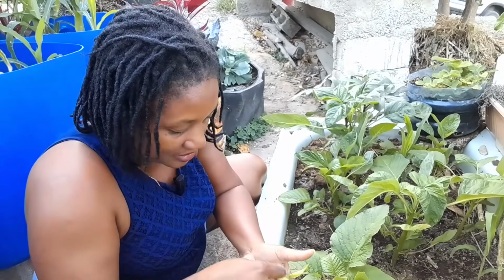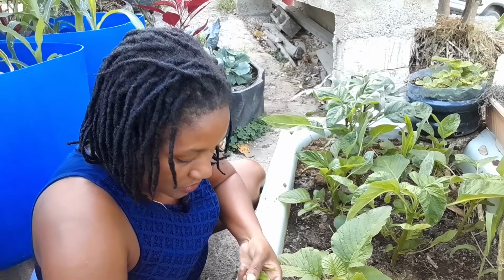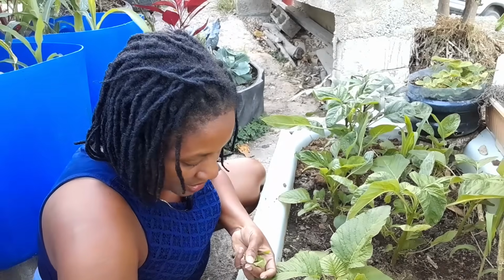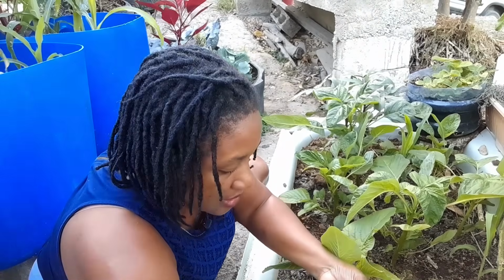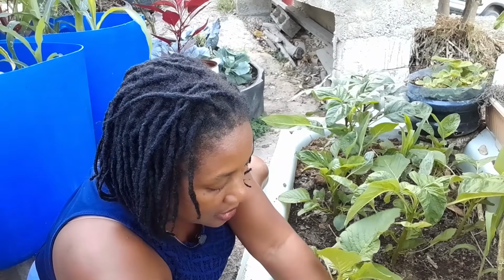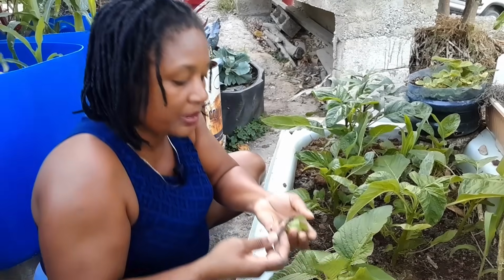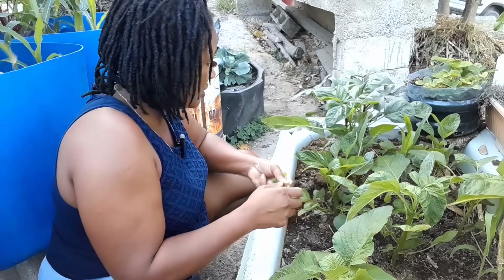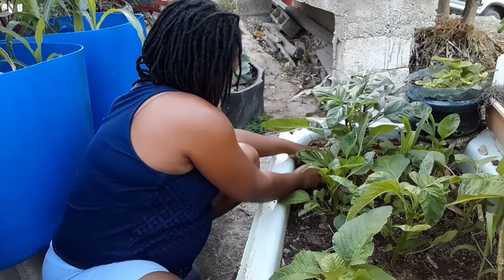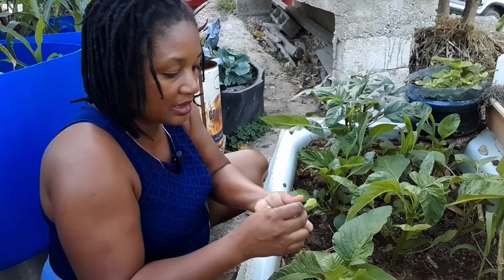I'm just planting them at random spots in there, because as I said, these come really, really fast. What I mean by they come fast is they mature quickly, as I'm very aware that we use terms differently depending on where we're from. So before you know it, we have lettuce harvesting in here. And they spread out and cover the soil and keep it cool.